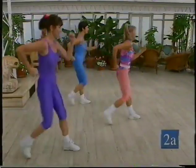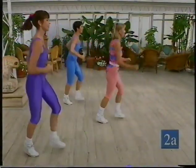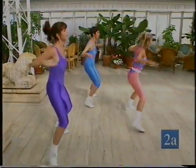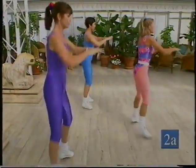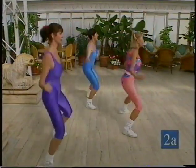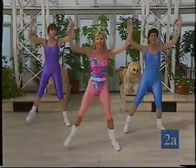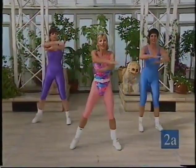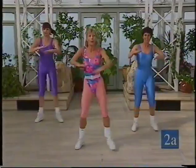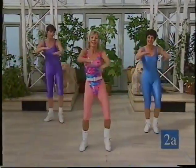Double squat to the left. Here we go. We did this in the warm-up, remember? Back straight, bend those knees. Singles. Pull those arms down. And again. Double. Singles.